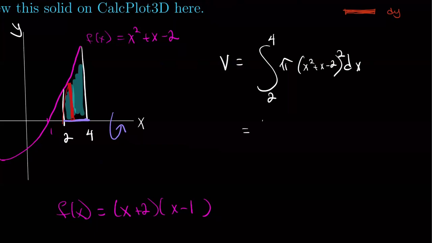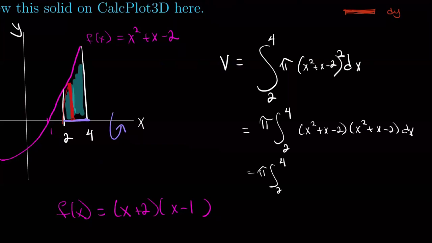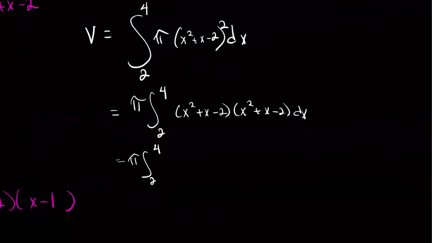So I'm going to take the pi on the outside because that's a constant multiple. It can just stay. And then you really would have to FOIL that. Because it's not linear on the inside, you can't do that trick like we did for the other ones. You really would have to FOIL that completely before you did the integral, which means I had to keep that integral notation there to make sure that everything is written correctly. If I were to FOIL that, I would get x to the fourth plus 2x cubed minus 3x squared minus 4x plus 4. I skipped some steps there, so feel free to pause the video and see if you can end up in the exact same spot as this, and then do the antiderivative from there.